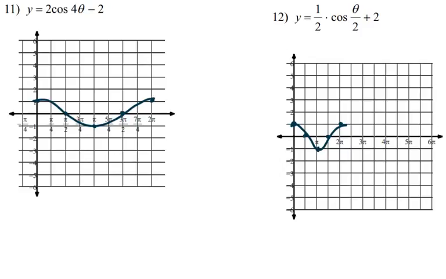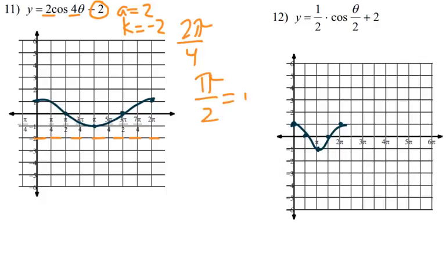So now let's see what we've got. So an amplitude of 2, vertical shift, midline, -2. So down here, -2. And then 4, so 2 pi over 4. So 2 over 4 becomes 1/2, so pi over 2 is my period. Okay, that's a really small period. So within the 90 degrees, we're going to have our whole graph here. And our amplitude is 2, so from my midline, we're going to start 2 up. We're also going to end 2 up at pi halves.